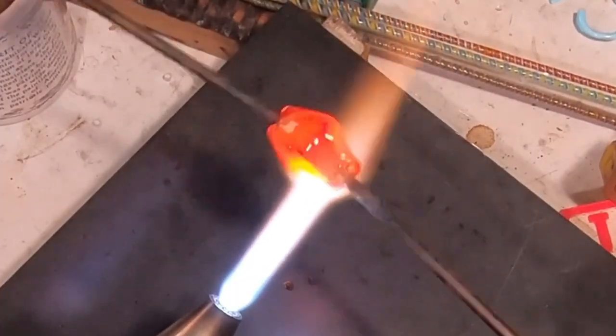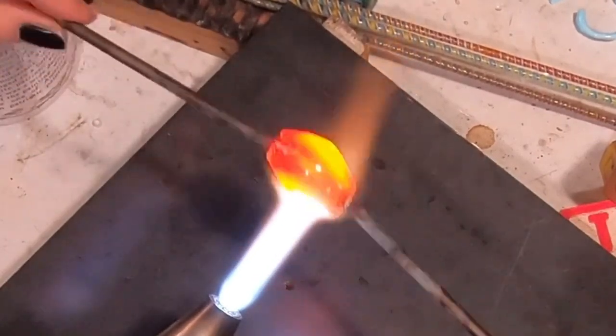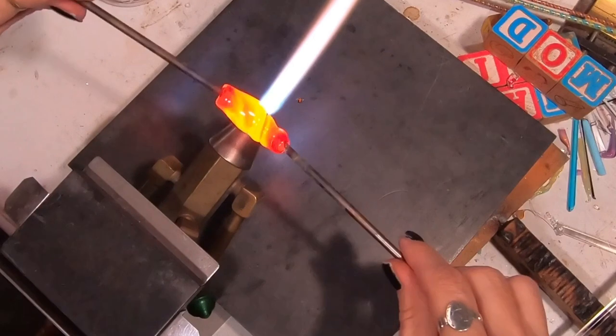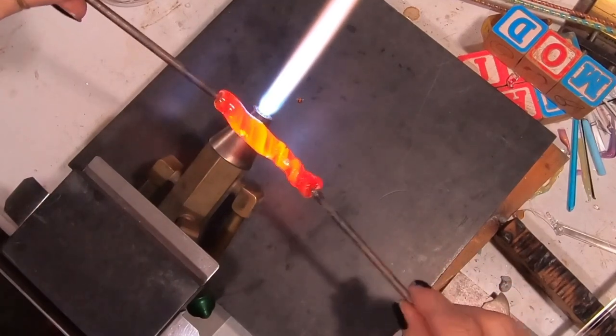All right, we're just going to heat this up and pull it out. This cane looks super cool, you guys. I suggest that you make this a little smaller than you think, because what you're doing here is you're going to use one full cane for the bead that you're making to get the full gradient cane around it.